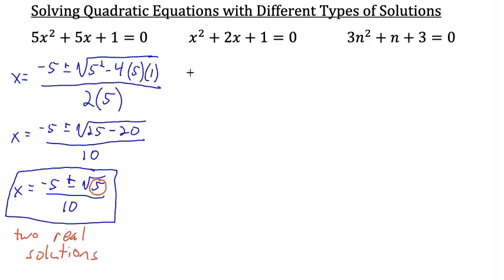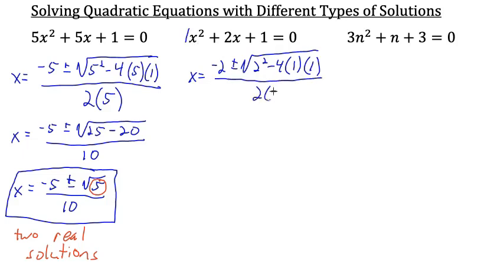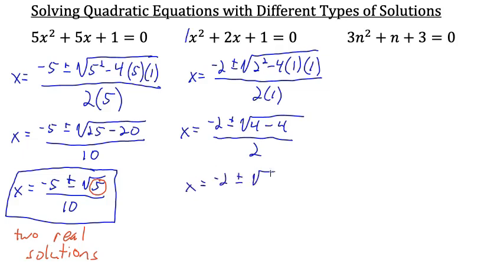Right, here's another one. So let's solve that one for x. X equals negative b plus or minus the square root of b squared minus 4 times a times c. We understand that there's a 1 in front of the x squared, so that's our a. All that over 2 times a. Let's continue simplifying underneath the square root sign. Square root is 4. 4 times 1 is 4, so we have 4 minus 4. Well, 4 minus 4 is 0. And the square root of 0 is 0.